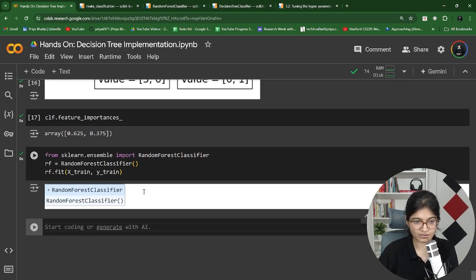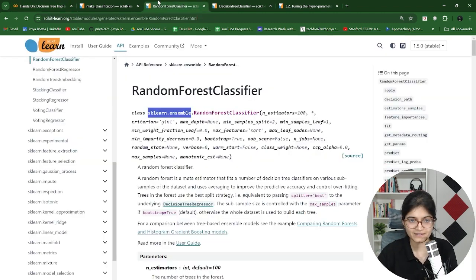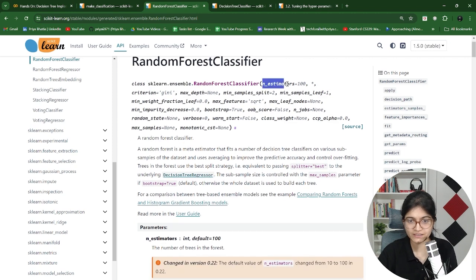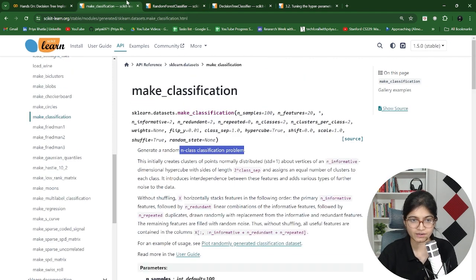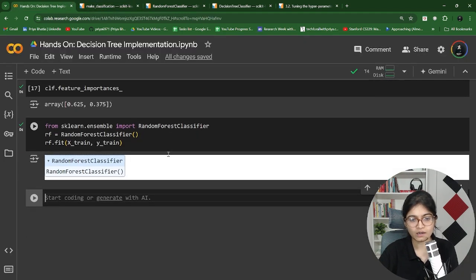This is how you can train your random forest classifier. Now, you know that by default, if I ask you the number of estimators, or internally the number of decision trees working, it will be 100. Why? Because in the last session I told you that the default value mentioned in the documentation is 100. If you want to lower it, you can make it 5, 7, 10, depending upon the need.